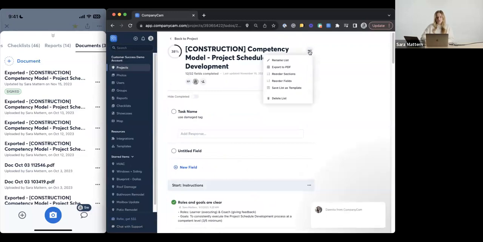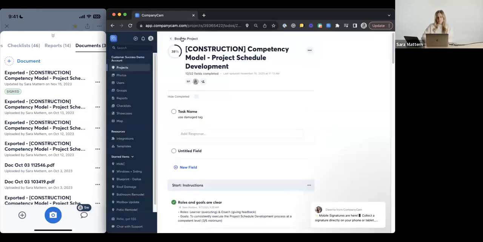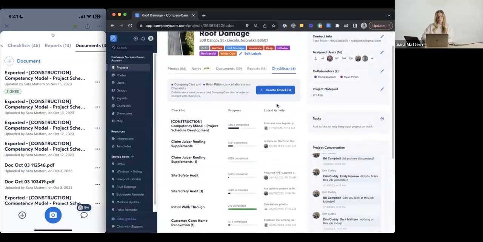Up in the top right corner, this is where I can hit Save List as Template. You'll give it a title and then you'll give it a description. So moving forward, when you're on the job site, when you come back to your checklist and go back to that Create Checklist button, you can then access Use Existing Template. So you can go pull that, bring it into the job and keep that standardized process the same on every single job with that checklist.